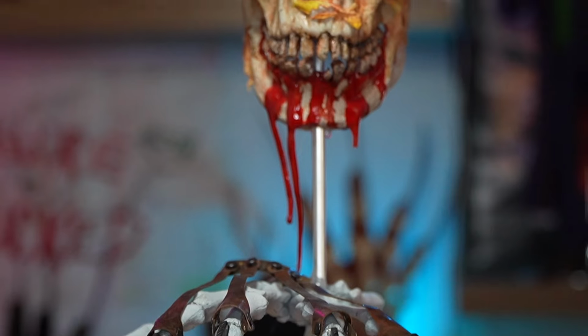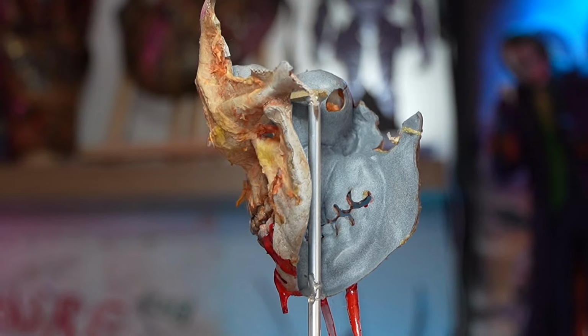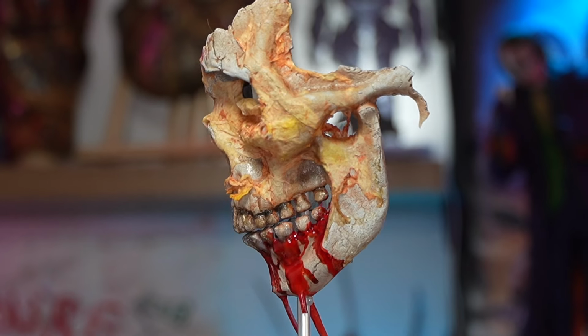So the first one I actually want to start with, and it isn't really a glove. This is something I've been working on for years. This is a reproduction of the first Elm Street poster, so the skull and the floating bone claws.